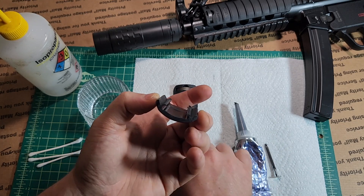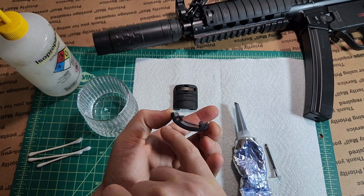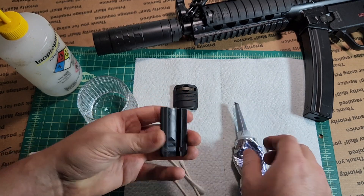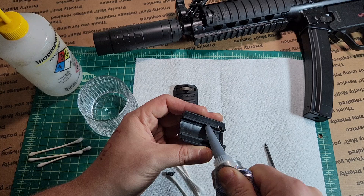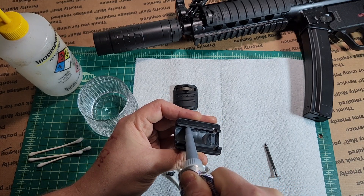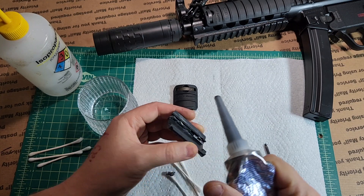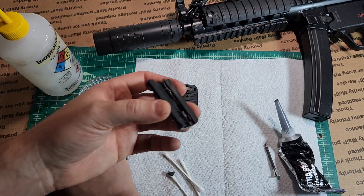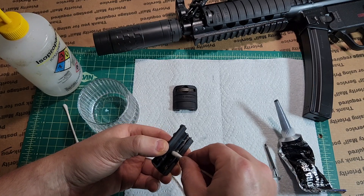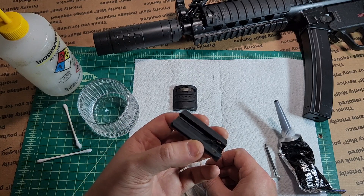You might need to do it once or twice to figure out how much silicone you need. I like to do about this much, and then I'm going to do the same exact thing to the other side — that seems to be about the right fit for me. So I'll just squeeze this again, take another damp q-tip, and drag it so you get a nice even bead.